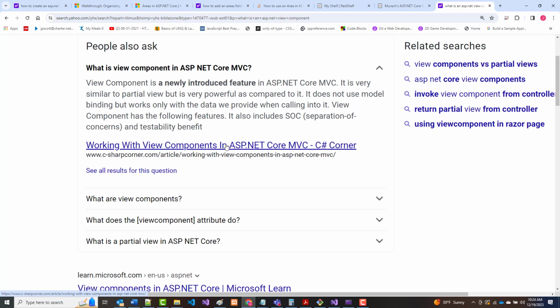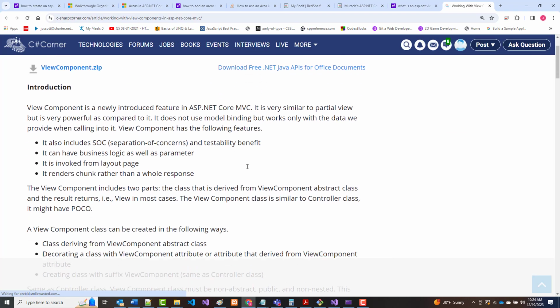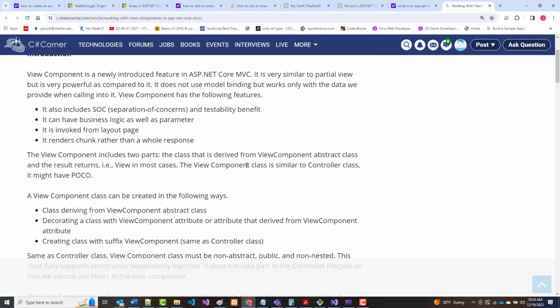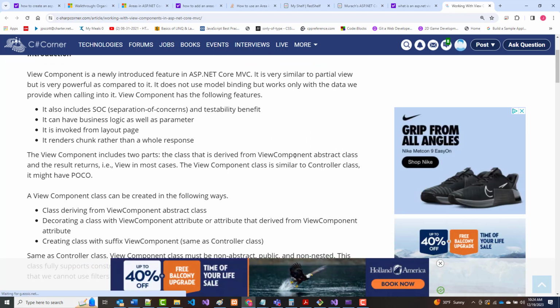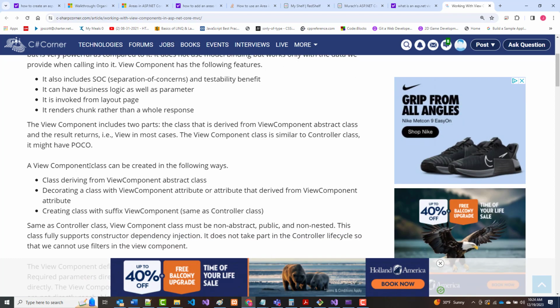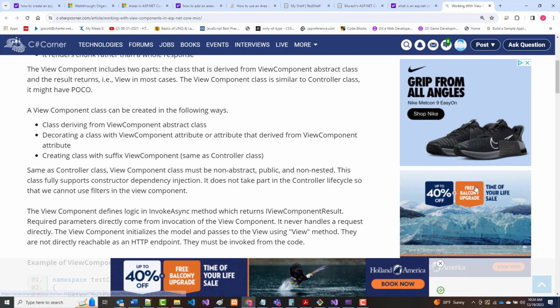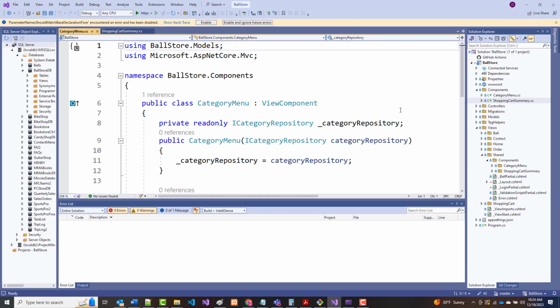It has different features, such as the separation of concerns. As it says, it has two parts: a class derived from the view component abstract class and the result that it returns. So this is what we're going to do right now. See if we can get this puppy to work.